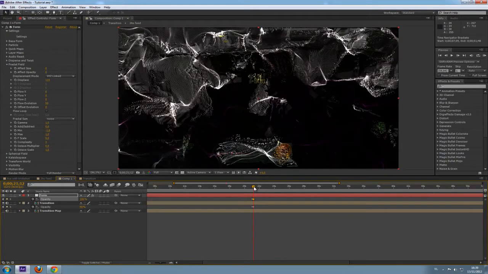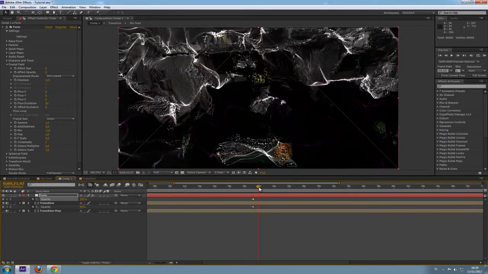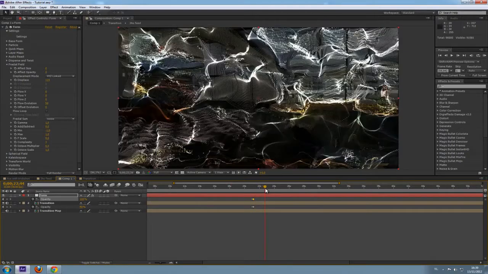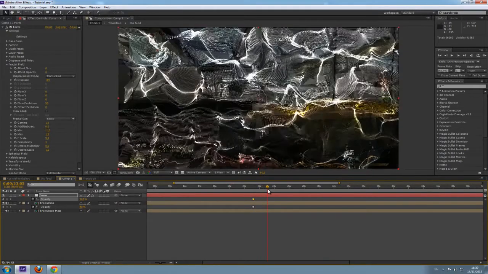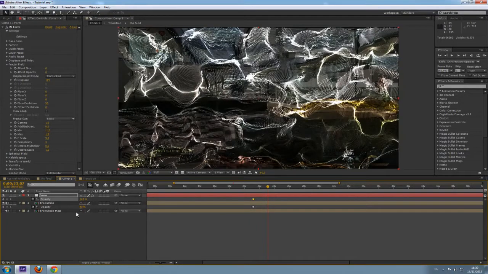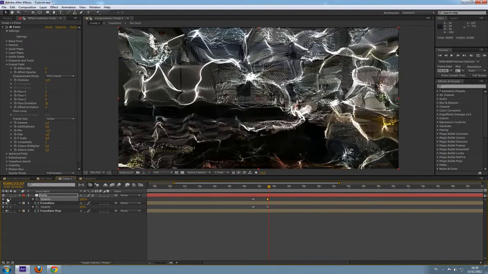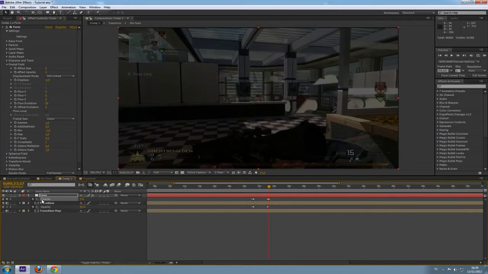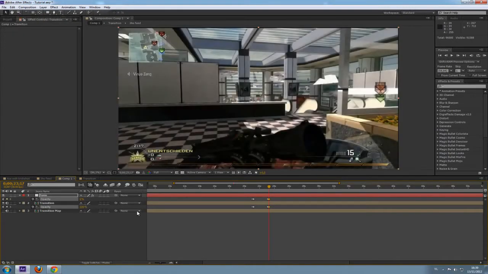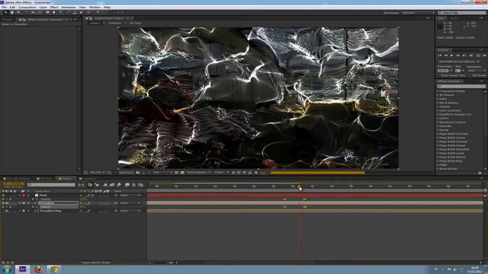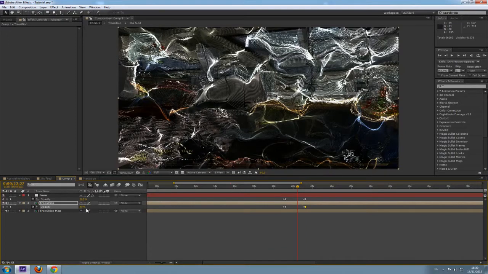Okay, then go to 23 where we're gonna be ending it. Keyframe it, shift page down, 0 and pop it up to 100. Okay, that looks good.